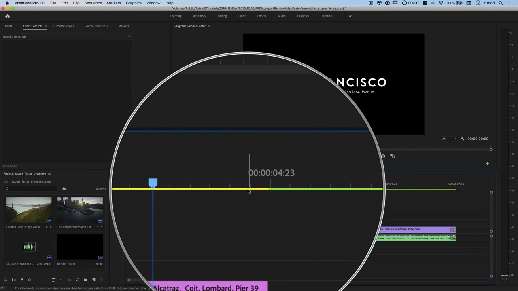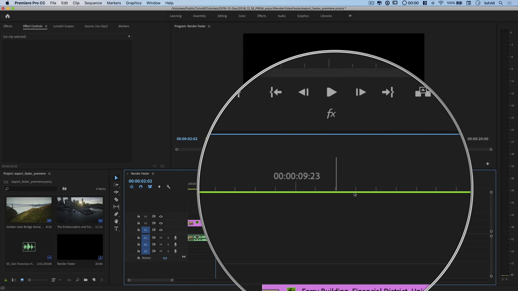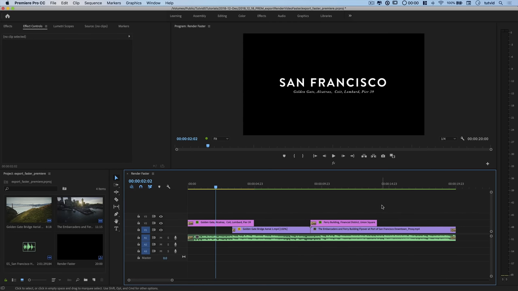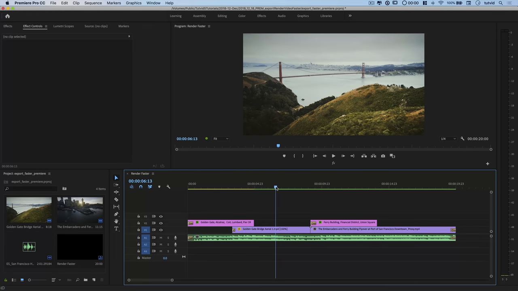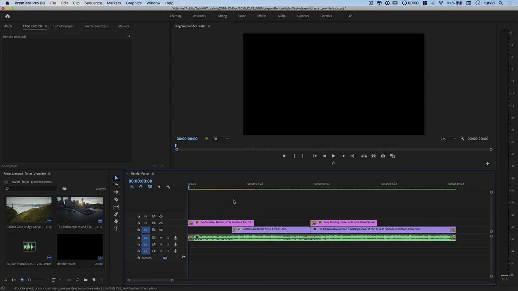This bit of the timeline has gone back to yellow, but the rest of the timeline has remained green. This is why it can be valuable to do this pre-rendering even before you finish a project, because bits like this little bit in here that I'm not going to touch again, that just remains rendered. So I can go through and I can just hit the enter button, pre-render that bit, and it'll continue on pre-rendering all the way down my timeline and still save me a ton of time at the end when it comes time to export.